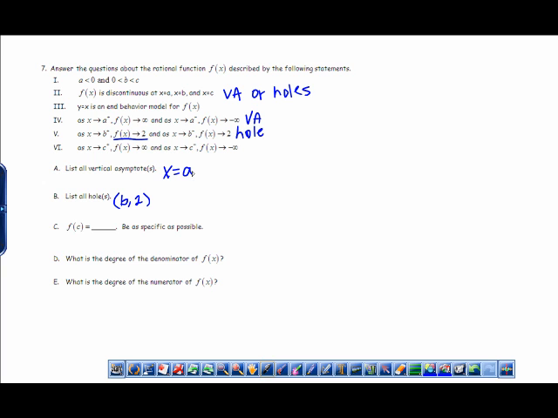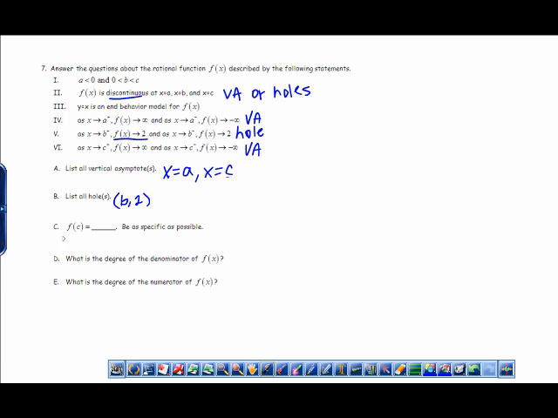All right, next thing, as x is approaching c, from both sides we get infinity and negative infinity. This is another vertical asymptote. So this is how you tell when you see that discontinuous, you don't know which one it is, they're going to have to give you more information.